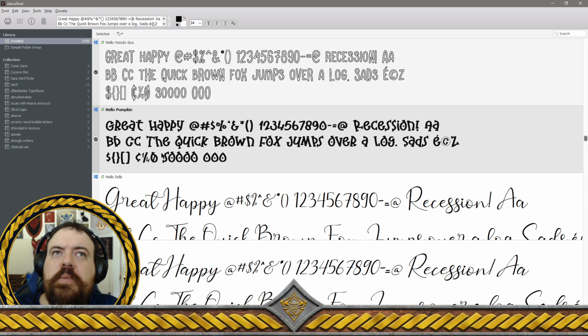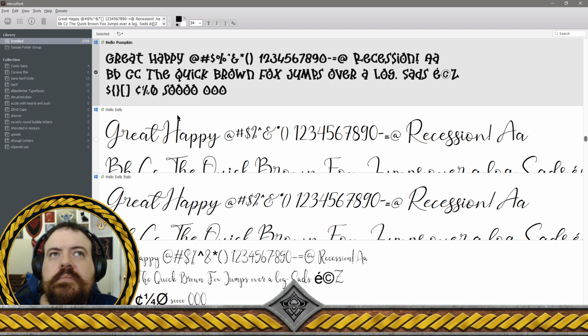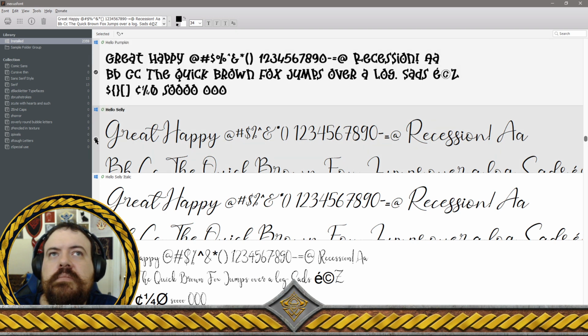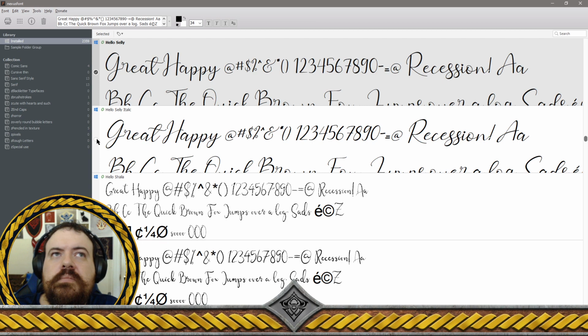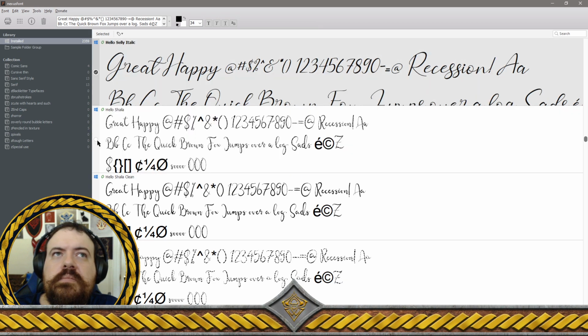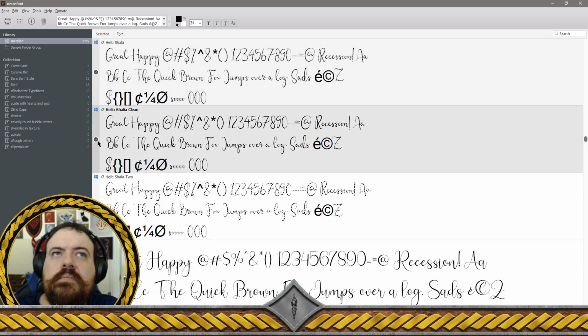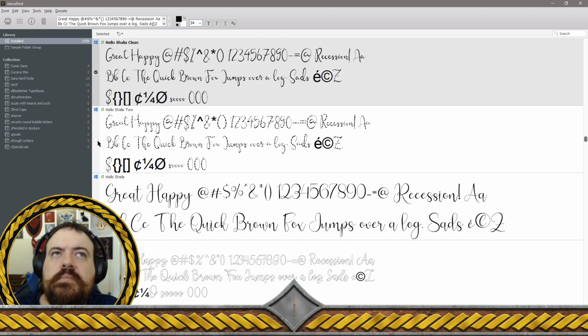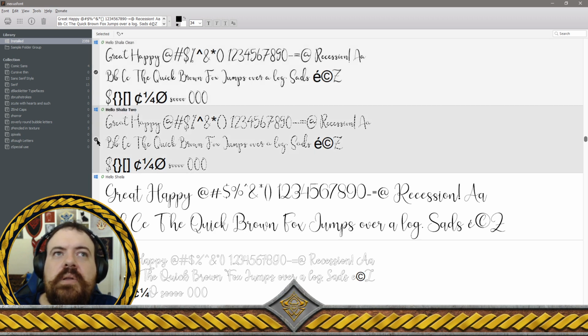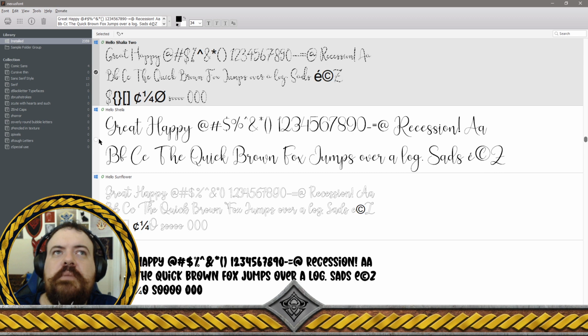Okay, this one's called Hello Pumpkin, and the only thing it really did is put dots in the circles, and maybe a stem-looking thing for the O's. Okay, that's a dashed line one. Those are sort of rare, but I don't think it works too well on something so thin.